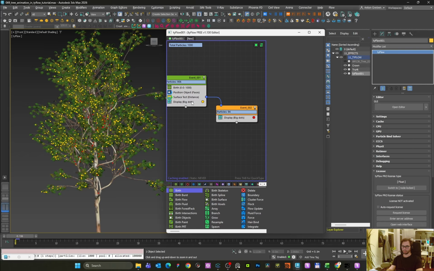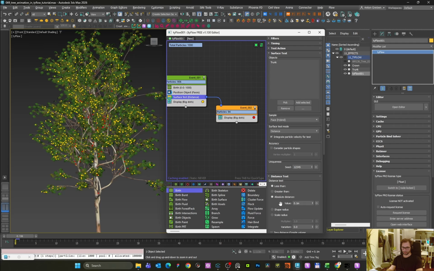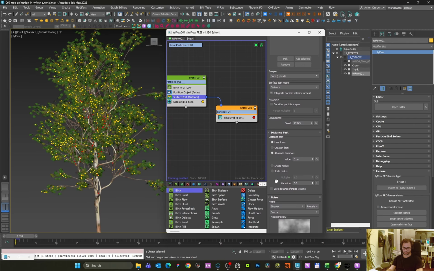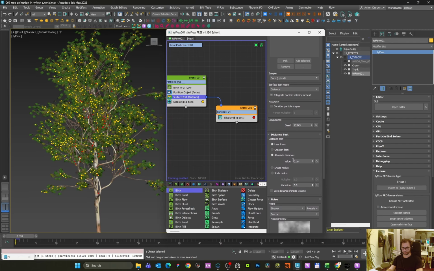In the surface test, we can adjust the distance, how far these pinned particles will be affected. Now it's 0.1 meter, but I can increase it if I want. Let's make it something like 0.3 maybe.